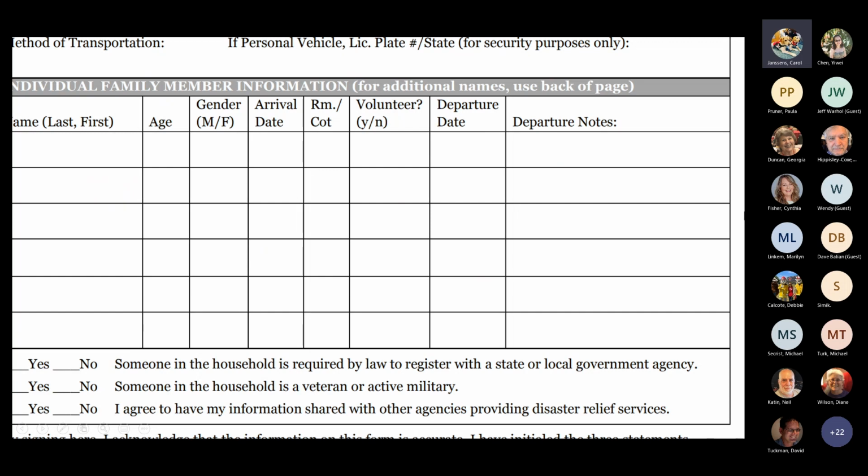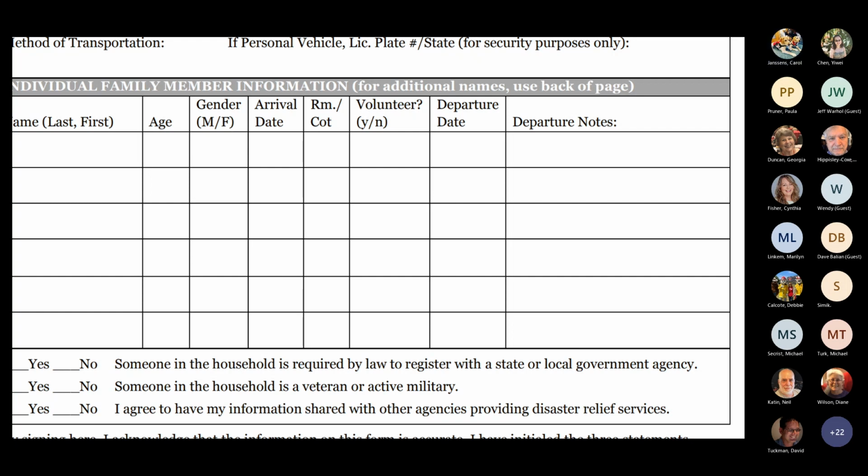And then when they depart, one of the things that a lot of times happens is we don't put the departure date. It's important to put that in so that we know who's no longer there. When I do my shelter notebook, I put two sections, one for the current clients, and then when I know they're not coming back, I'll move them to the second section so we can keep track of who actually is still staying in the shelter.